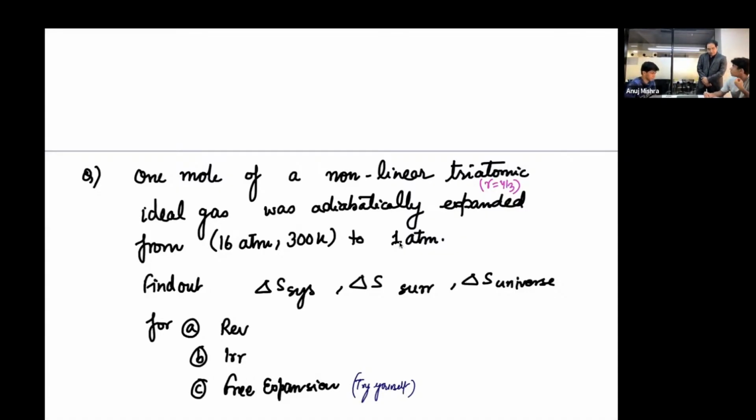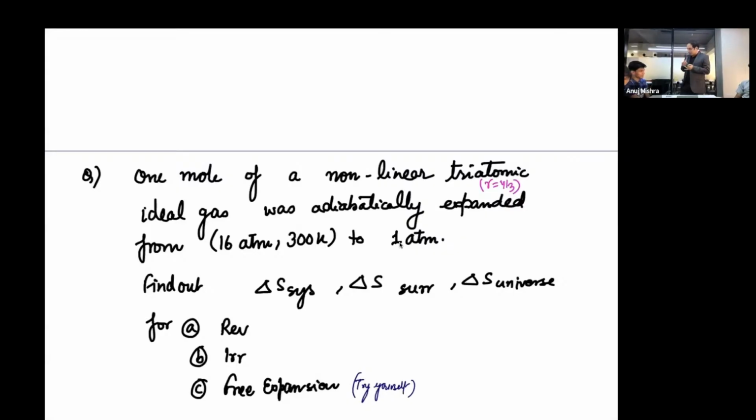Why are you applying the formula? Find final temperature, and why are you doing that? Because... isn't temperature constant? No. I know. It's just zero. एडियाबैटिक. Just check. Q 0 है तो सॉल्व क्या कर रहे हो आप लोग? एडियाबैटिक का Q कितना होता है? 0. तो dq upon T क्या होगा? 0 upon T, 0 ही होगा. कुछ सॉल्व भी नहीं करना है इसमें.